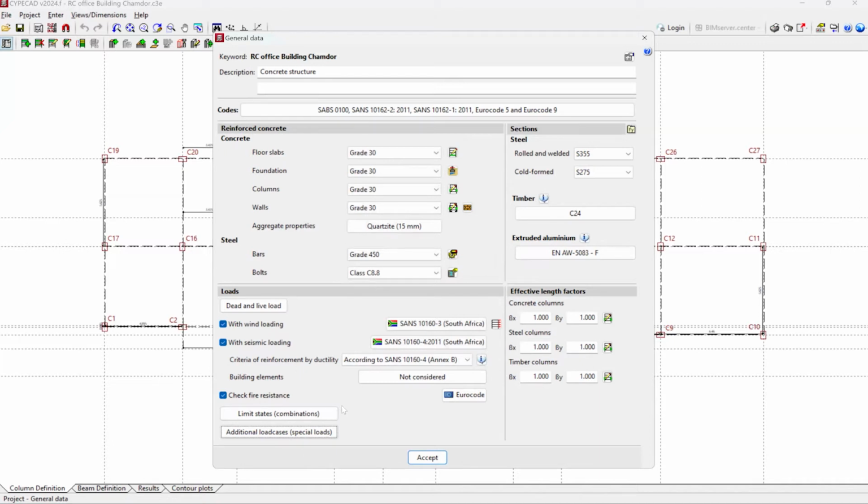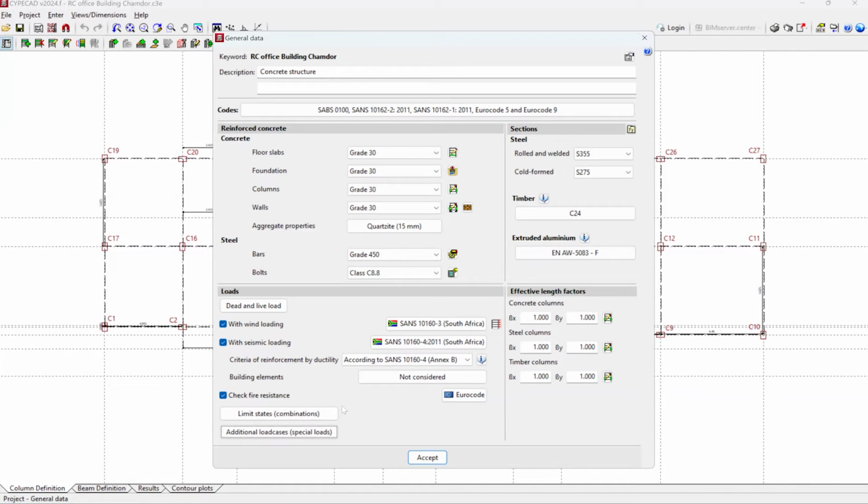Just to mention, one of the other software that CYPE offers is fire simulation. We've been having a lot of fires in structures in South Africa. Even this morning, there is a fire in, I think, Pretoria, where the power substation just went up in flames.